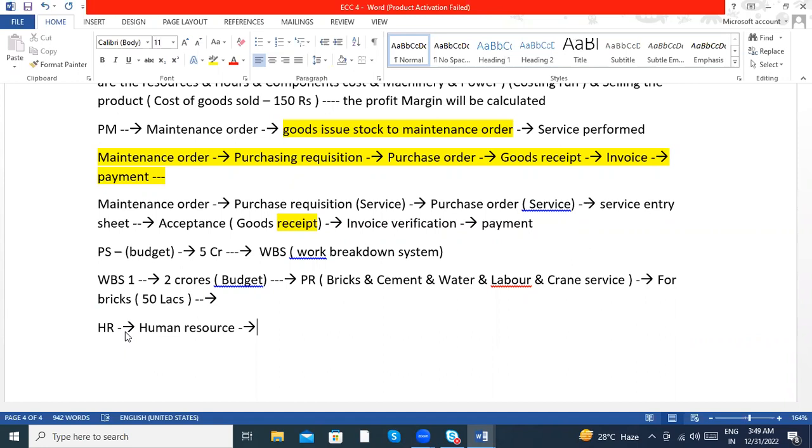So again, it is contractors, and those activities also will be performed.